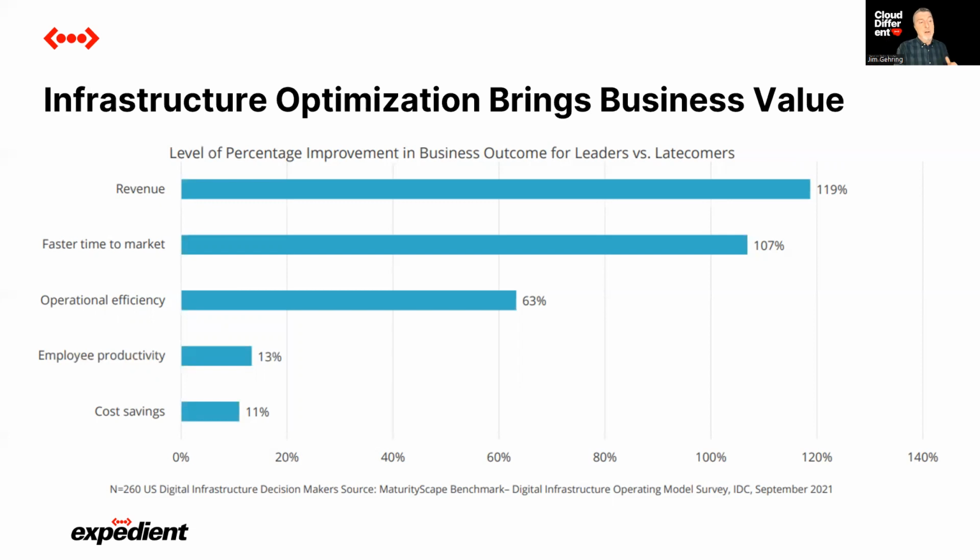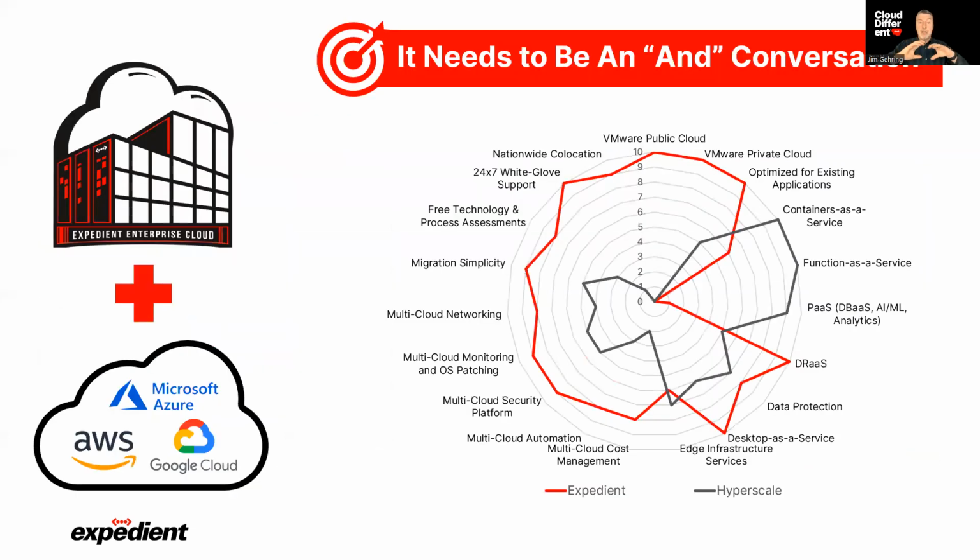63% more operational efficiency. This is good stuff. So let's switch gears a little bit and talk about this in a way we can kind of see it. So what am I talking about? On the infrastructure side, as I've been saying, there's a lot of things that go into the background of what we're doing. When we go to cloud, the real value is that scalability and that agile behavior for applications and for application development. So containers as a service, functions as a service, the DB as a service, things like AI and ML that I can plug into.